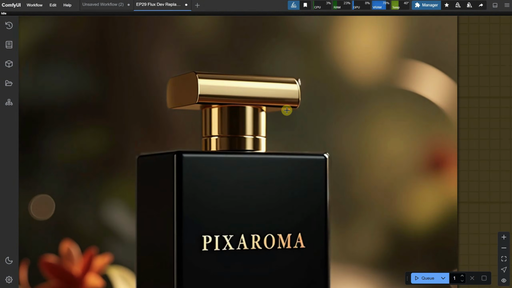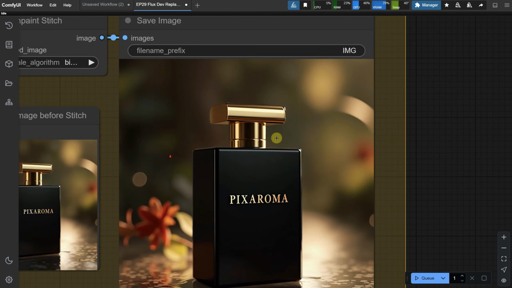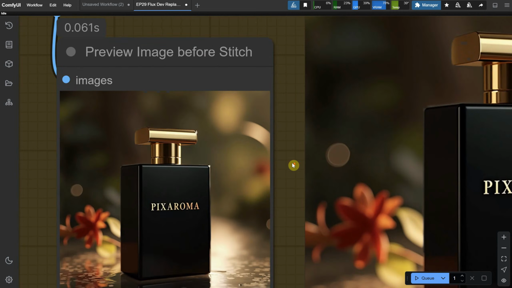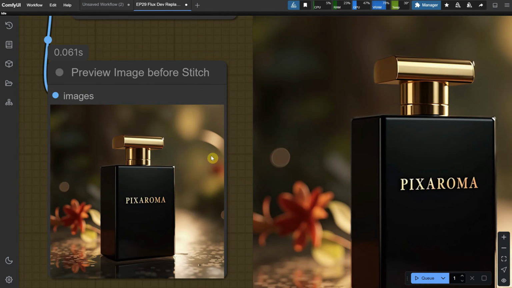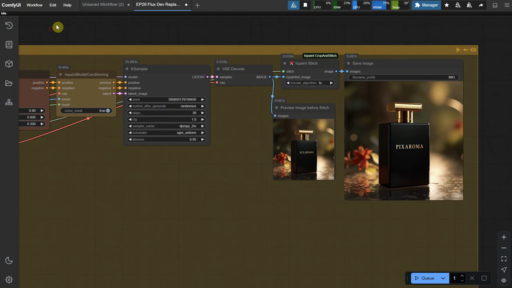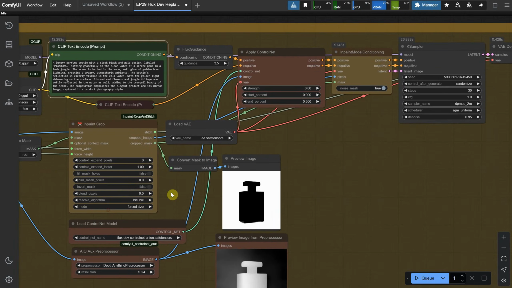A common issue could be that sometimes you get extra things behind the product. In this case, the workflow generated a perfume bottle similar to mine and placed the original bottle on top. Sometimes the bottle behind can be slightly different, causing visible details from behind the bottle. You can either generate a few more images until you get one that works, or you can use Photoshop to fix those tiny mistakes. Depending on the subject, you may need to blur the mask a bit.